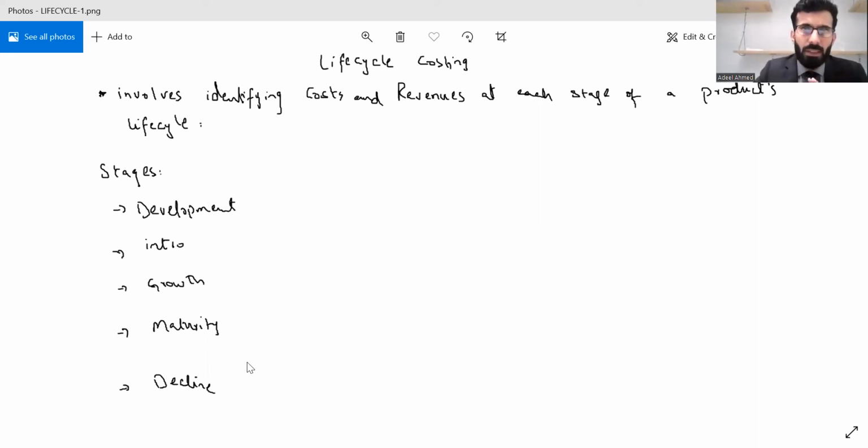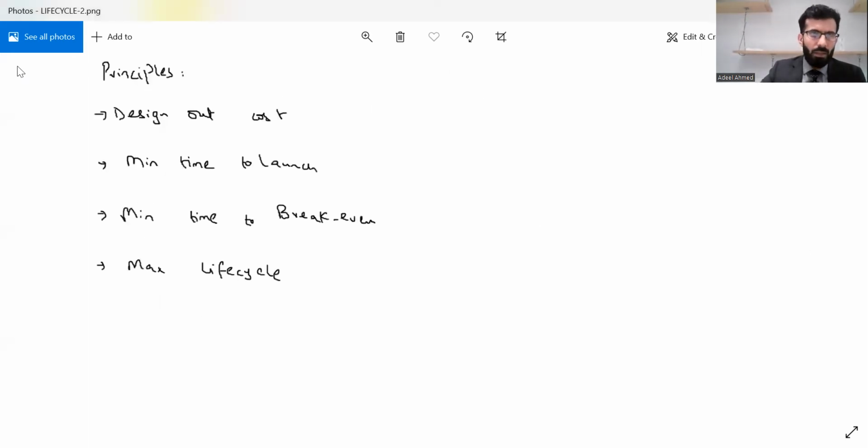But life cycle costing is not only about recording or identifying the cost at different stages of a product's life cycle. The objective of life cycle costing can be addressed if we look at its other principles. So what are the other principles? We want to design out the cost. As we said earlier, if we look at the market and identify that we need to cut down the cost, since we are at the planning stage, we will consider changing the design of the product or something that would help us reduce the cost. Once all of the decisions have been taken and the plan for target cost is finalized, we should try to launch our product as soon as possible and try to become a market leader. Otherwise, if our competitors launch the product first, they will capture the majority of the market share and be seen as the one who launched the product upfront.